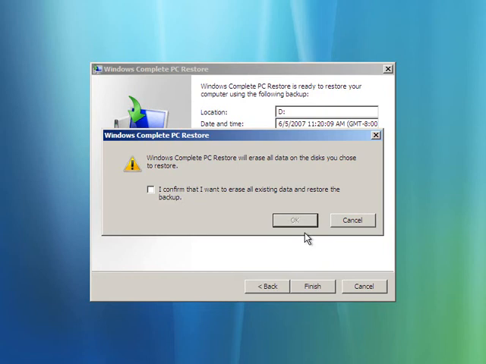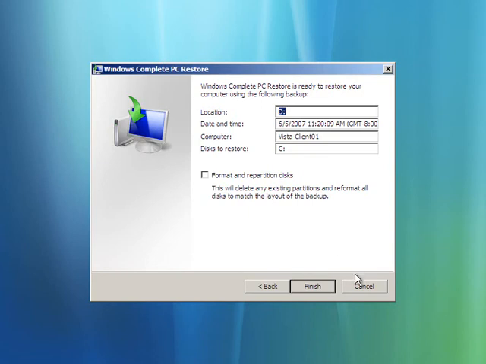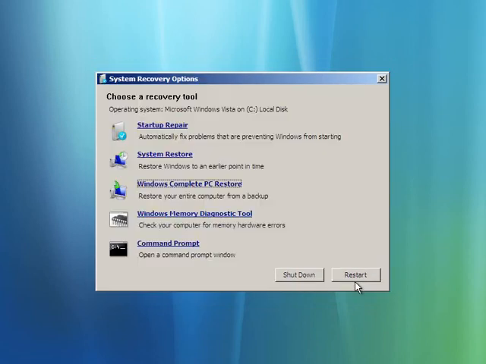Now with this image restore function of Vista, you really don't need Ghost, although I'm pretty sure that they'll come out with a new version that offers more features to keep people purchasing their product. Alright, well I'm going to cancel this for now. And while we're here, you can also perform a system restore as well. So let's take a look at that, and clicking this link will start up the system restore wizard.